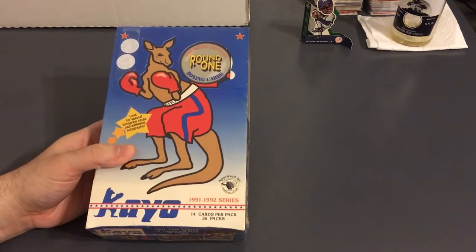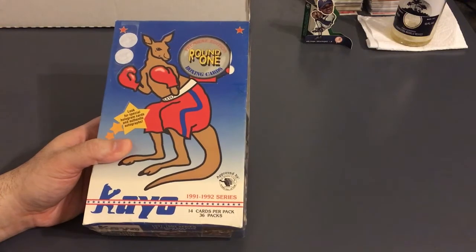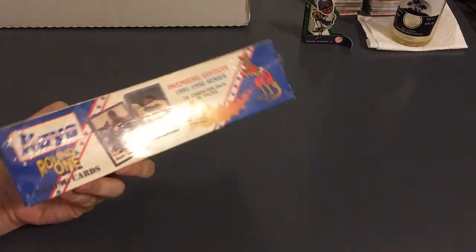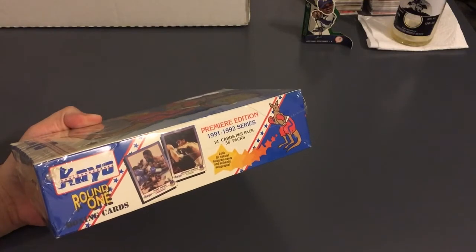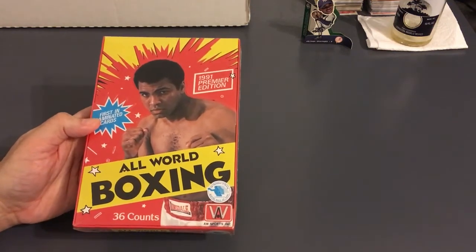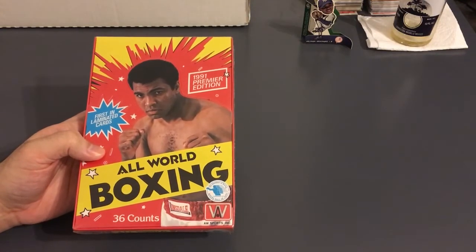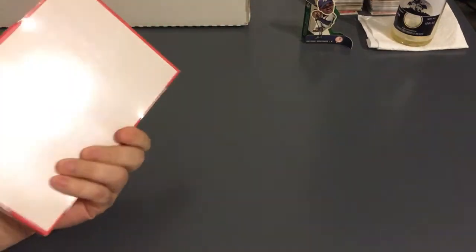Also had some sealed boxing wax. Shout out to Joe Zeppi1. I know he's a big boxing fan. You got KO from 91-92. A lot of packs in here. Wouldn't mind cracking these open to really appreciate the cards and possibly get them into a binder eventually, but right now I just don't have the room for it. Also had this one with Muhammad Ali on the cover. Pretty cool looking box right there. I think I only paid like $10 or something crazy like that for this. Boxing cards aren't really a big deal in the hobby, I guess.